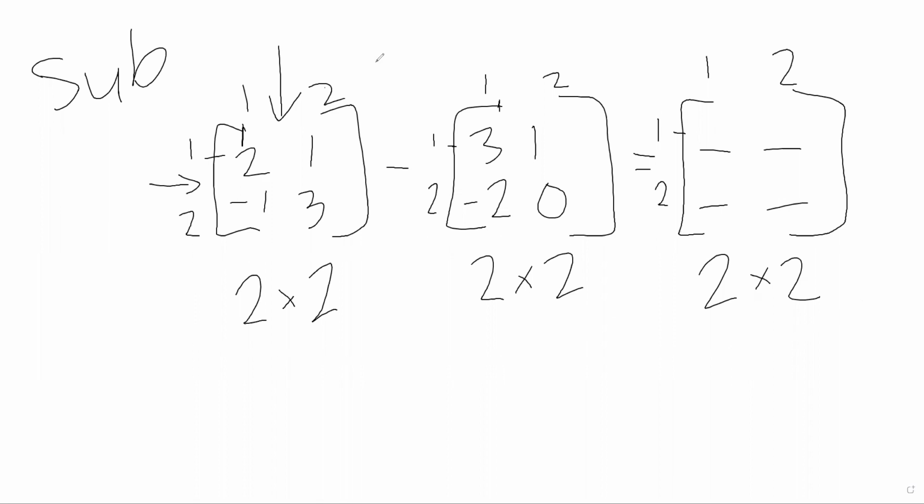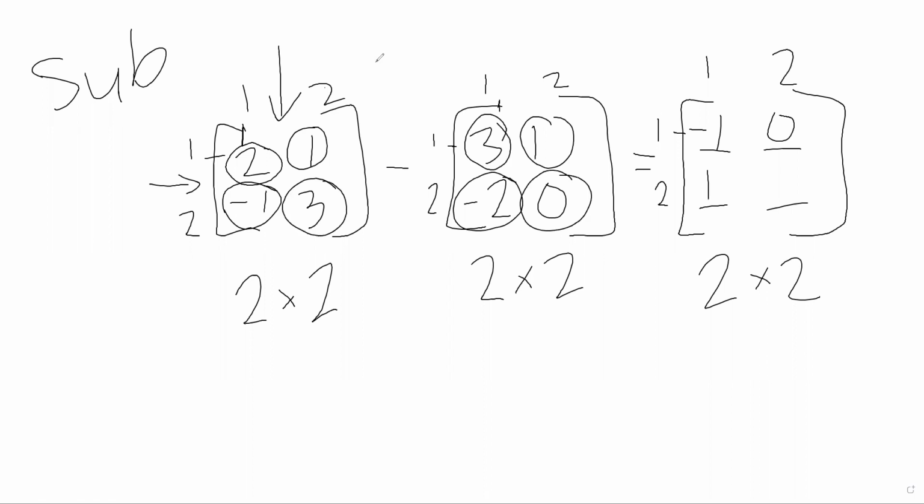Draw in your answer matrix and put in the dashed lines for your answers, and then start in the first number, first row, first column, just like addition. Then you're going to look at the first row, first column of the second matrix, and you're going to go 2 minus 3 equals -1. That goes in the first row, first column of your answer matrix. So notice that everything is in the same row and column for each matrix. That stays the same for addition and subtraction. Then go on to 1 and 1. 1 minus 1 equals 0. That stays there. -1 minus -2, double negative, so -1 plus 2 equals 1.